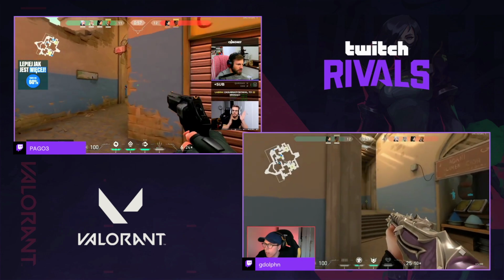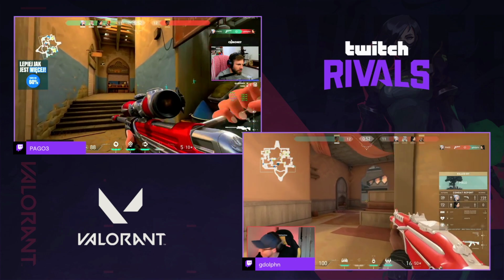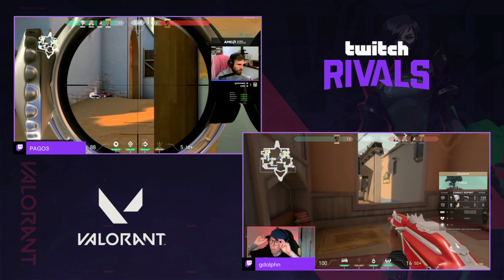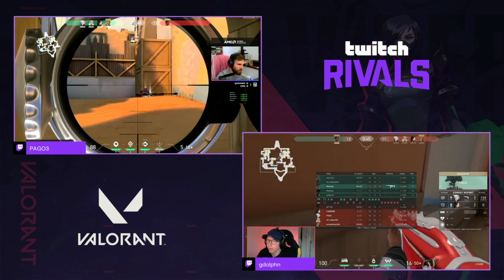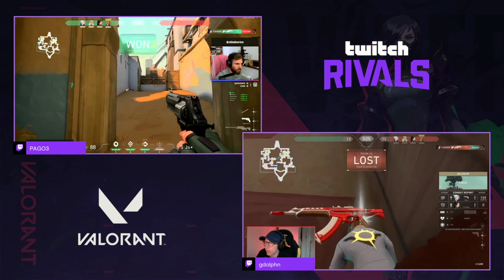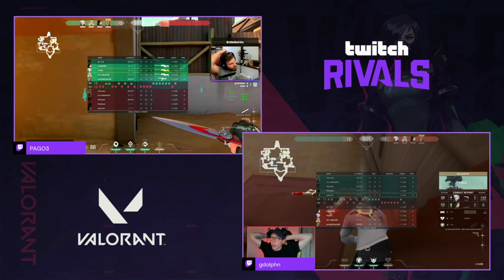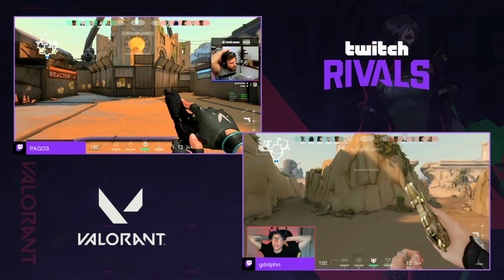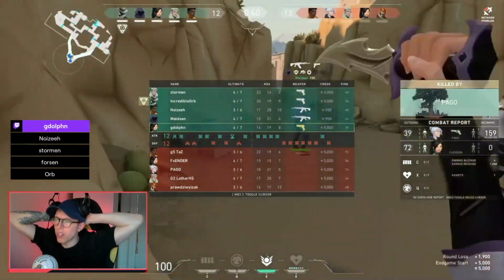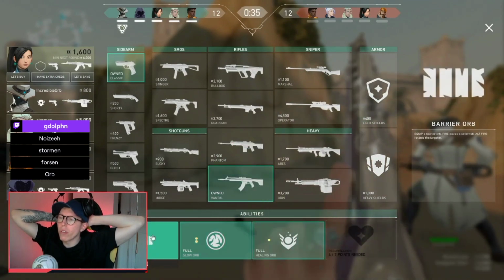You've got GDolphn over here by B, and this map is fun because it asks the question, what if a map didn't have a mid area? It has an A, it has a B site, but what if it doesn't have mid? So it changes the flow of the game, and we're now going to be all tied up here, 12 to 12. This is coming down to the wire, winner take all. Who's got it? Because it's very unforgiving. Stormen is popping off in this game too.